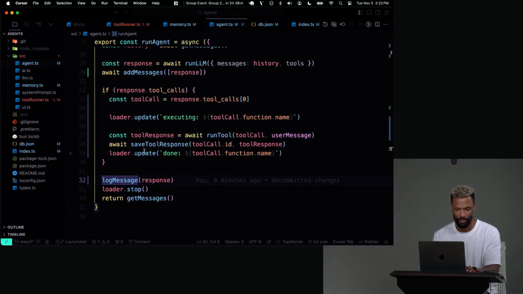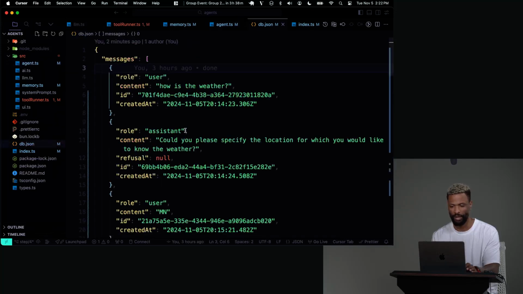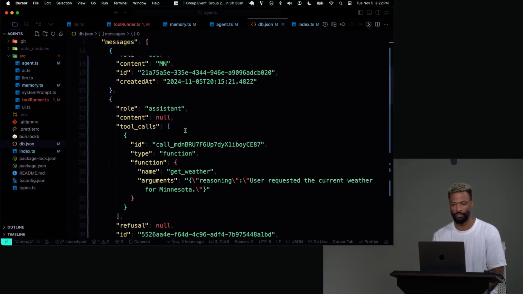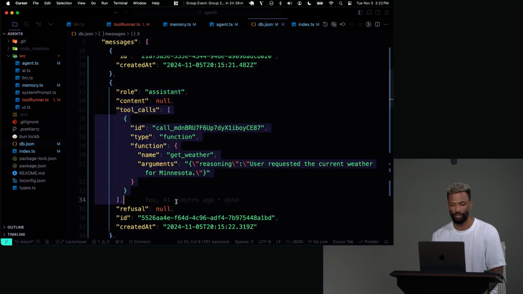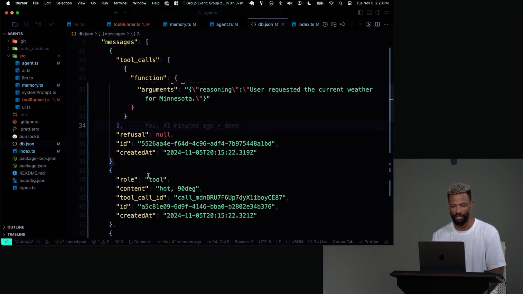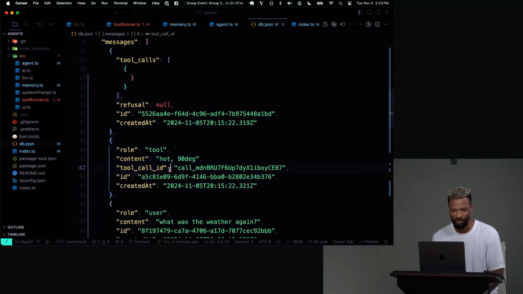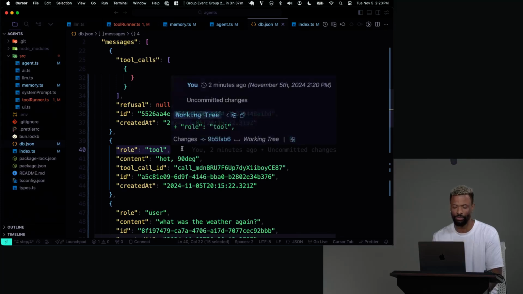Alrighty. Somebody got an error: an assistant message with tool calls must be followed by tool messages responding with each tool call ID. Yeah, this is the same error that I had earlier, which means you have a message like this. It's role assistant. It has a tool calls array. The very next message absolutely has to be a role tool.